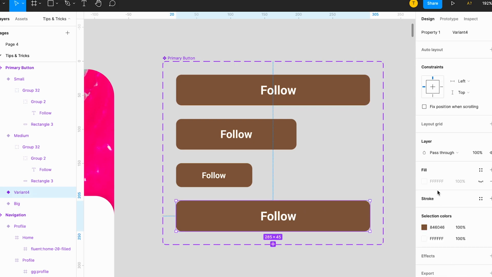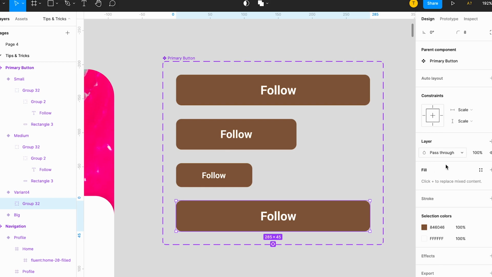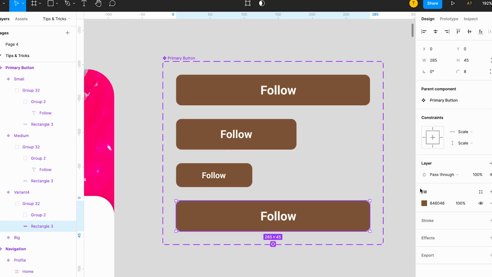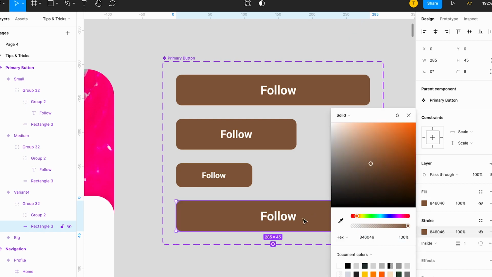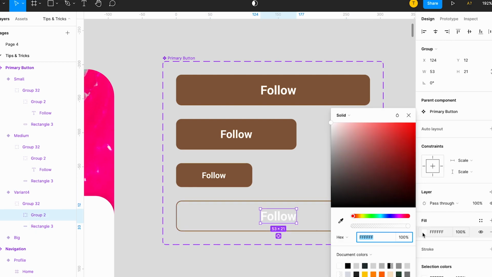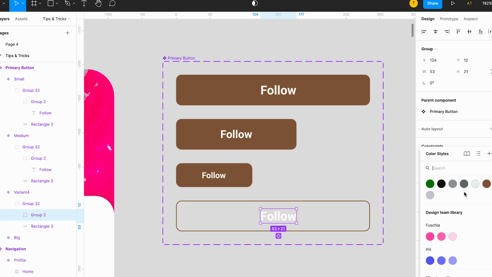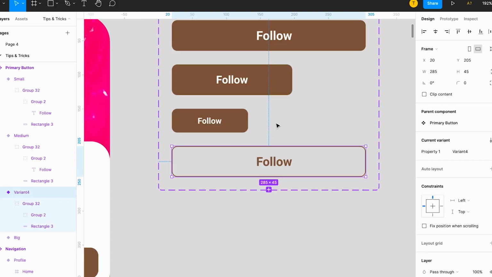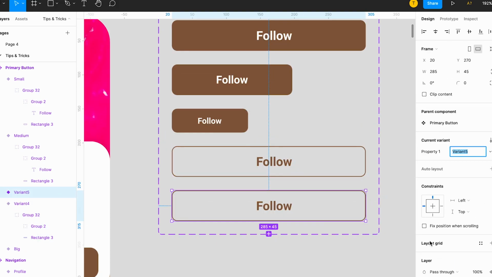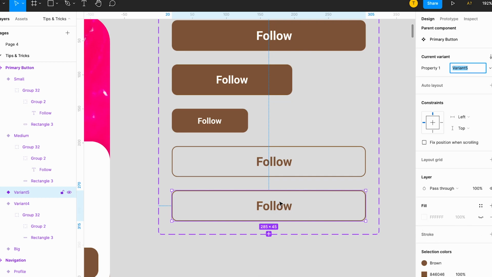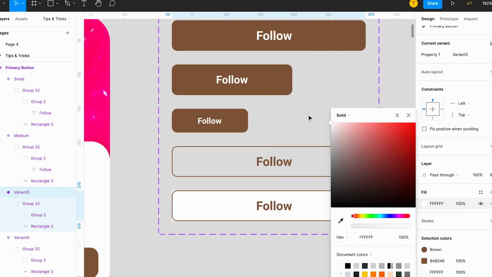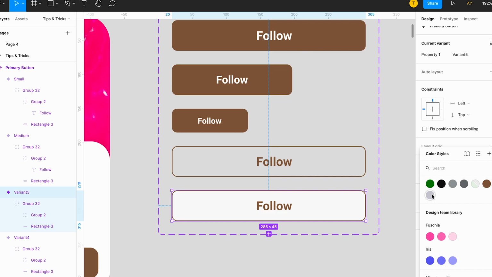and this one, maybe we can give the outline. We are just creating the different states of a button. So let me create an outline for it, and give this as outline, and it can be another one which can be disabled. We have a gray color, right?